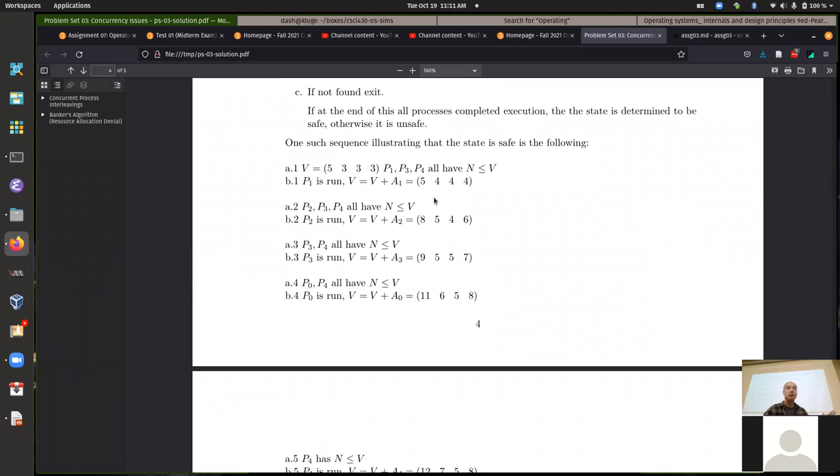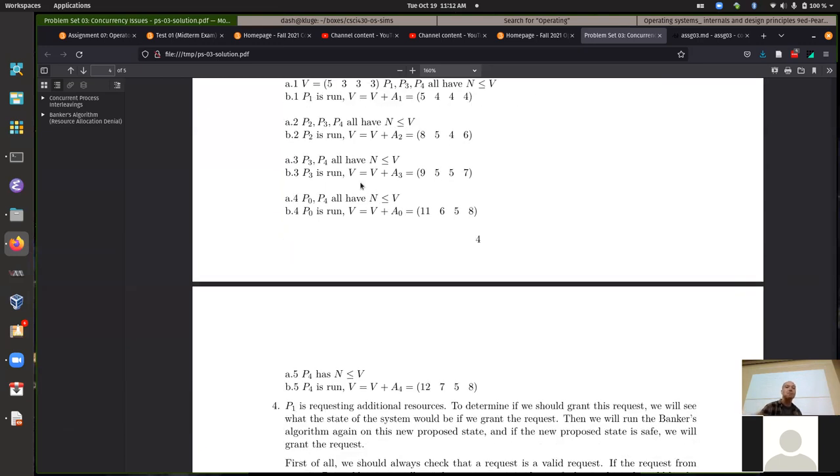In our assignment 3, we write a function that checks to see if there's a candidate process or not, and it returns the first process that it finds that's a candidate. So our loop would be a little bit different in our actual programming assignment than what I'm describing here, because it will always return either the first process that it finds that is a candidate, or a flag indicating that there's no candidate. So for our programming assignment, you should have a loop that goes as long as that function to select the next candidate doesn't return that no candidate is available.